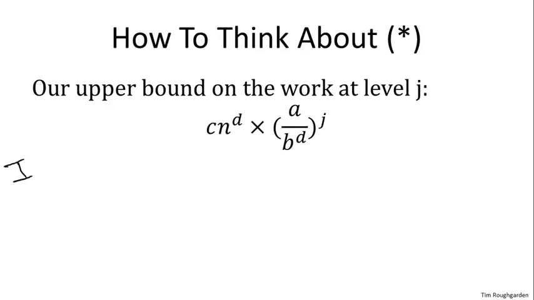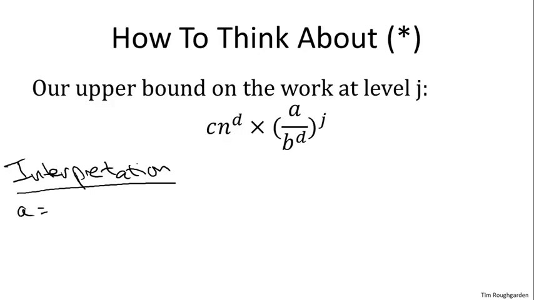Now, as messy as this expression might seem, perhaps we're on the right track in the following sense. The master method has three different cases, and which case you're in is governed by how a compares to b to the d. And here in this expression, we are seeing precisely that ratio, a divided by b to the d. So let's drill down and understand why this ratio is fundamental to the performance of a divide and conquer recursive algorithm. So really, what's going on in the master method is a tug of war between two opposing forces, one which is forces of good and one which is forces of evil. And those correspond to the quantities b to the d and a, respectively.